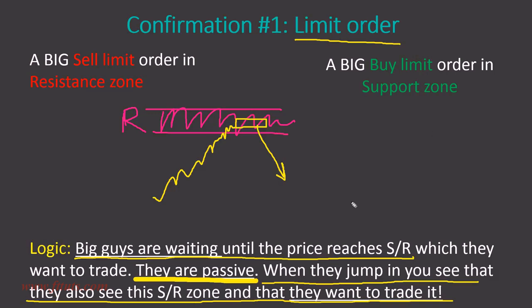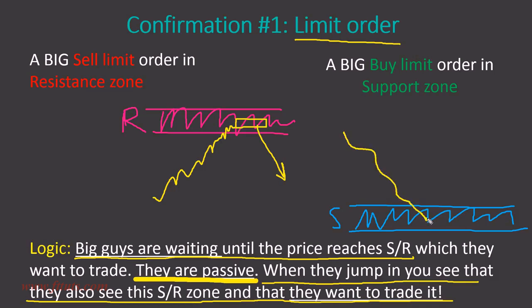Now imagine there is a support. This support could be, for example, based on volume profile or order flow, any way you prefer to find support zones. And the price is heading towards the support zone. It hits the support zone, and now you are waiting for the confirmation. You are waiting for a limit order to appear in that zone, somewhere in this area. So as soon as it appears, you enter your trade. You enter your long. If it doesn't appear, well, then you don't trade it because you didn't get the confirmation.